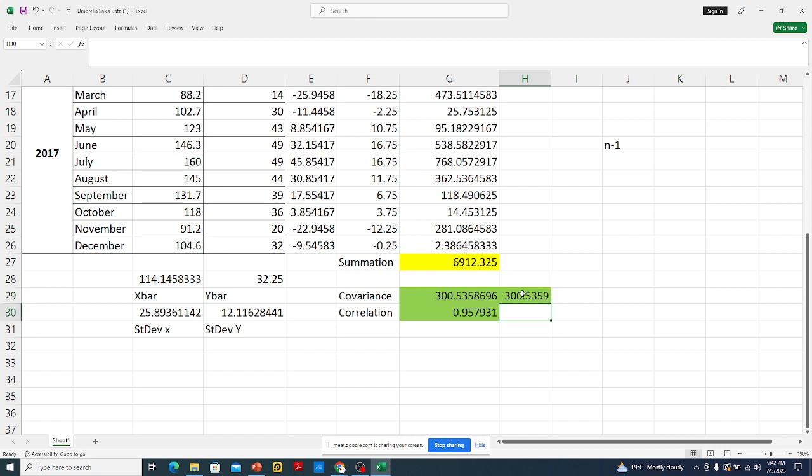To repeat, for covariance you are going to use COVARIANCE.S, the .S meaning it returns the sample covariance, the average of the product of deviations for each data point pair in two data sets. You need to insert two arrays, or two ranges of data.